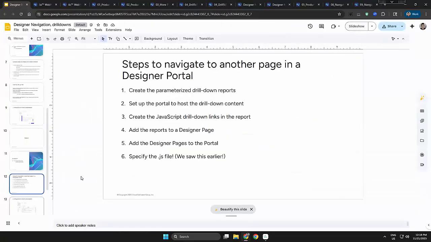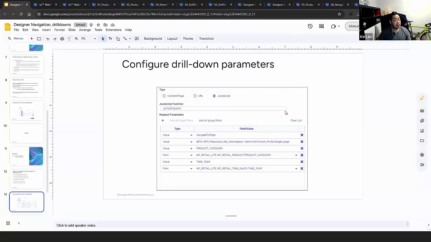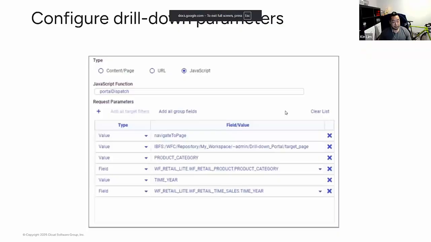Thank you. So similar to what we had for drill refresh, the difference here is that we're passing the navigate to page argument. And the second argument here won't be self because we're not refreshing within ourselves. We have to refresh the page that we want to target. So it has to go from your repository, the workspace that you want. This is just a username, but the name of your portal as well as the target page. I'll also show you how to get that path. And here is your parameter as well as the field. And our demo.